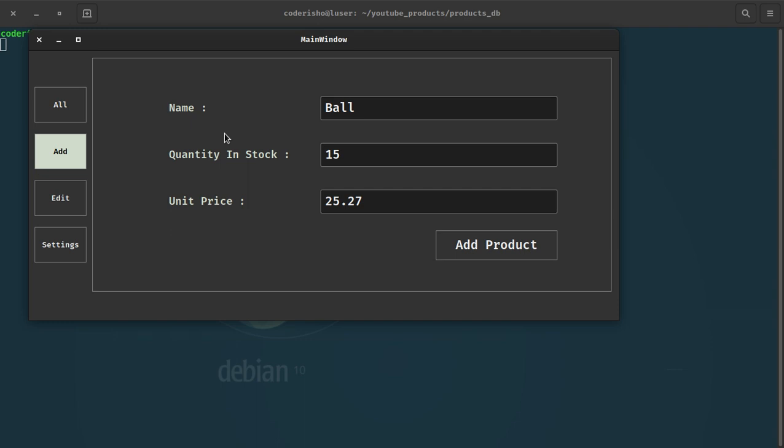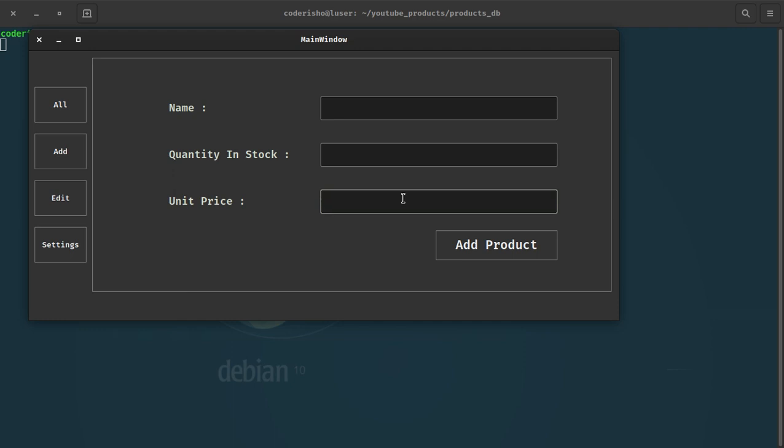Everything is doing its job just right, but these values are still here. I need to clear these line edits for the next values, and I don't want to manually clear this each and every time and re-enter a new row.